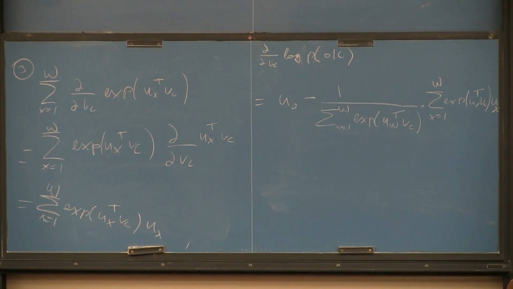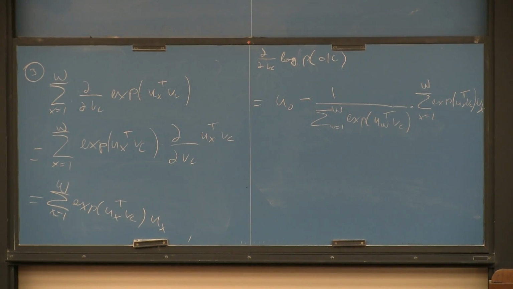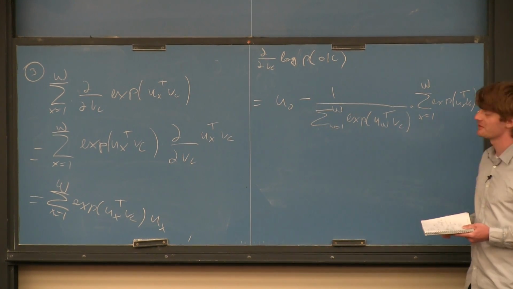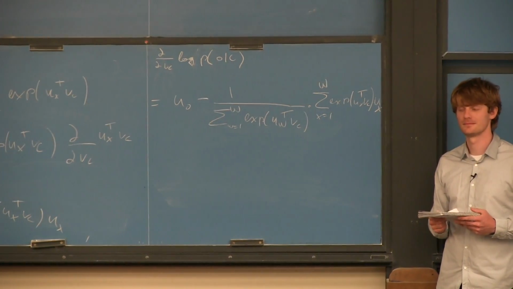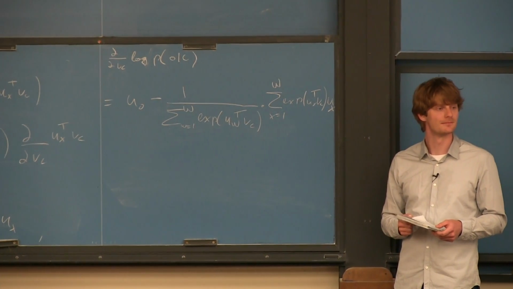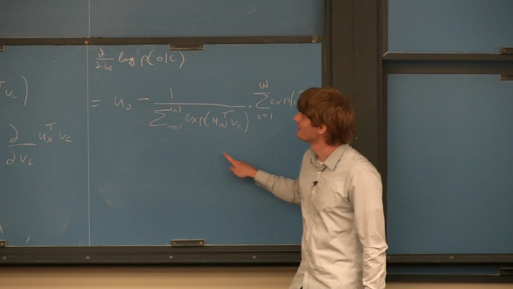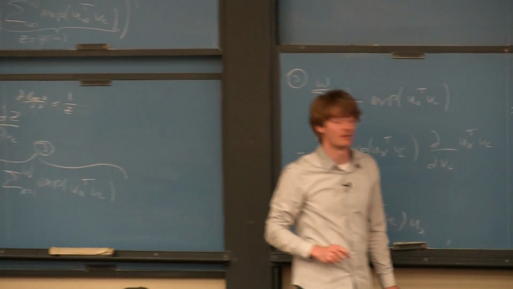All right, so what do we see now? This looks kind of unpleasant, and maybe we want to simplify it in terms of things we may have already computed before. The denominator is a normalization constant. Correct. The denominator here is the normalization constant that we have in our very original definition of the probability of an outside word given the center word.